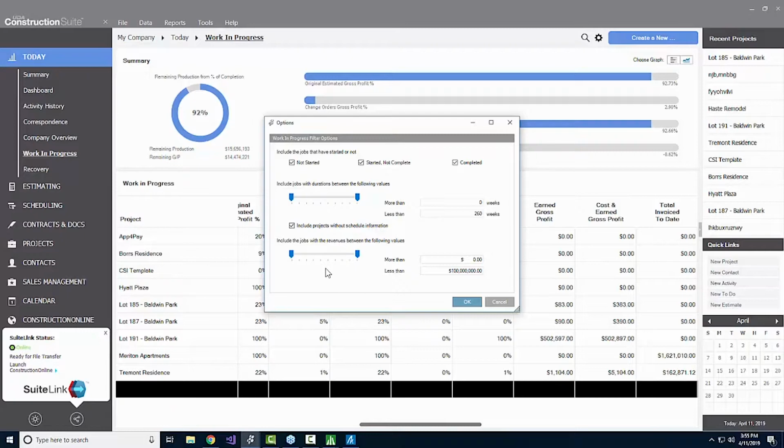Exactly. And this allows you to go through and apply those filters to get that set of jobs, figure out which ones are the most valuable for you, and that gives you a better idea of where you need to invest your marketing dollars, so that it gives you the best type of job for you and your company, which can, again, allow you to focus on the things that are making you the most money, making your company the most profitable.